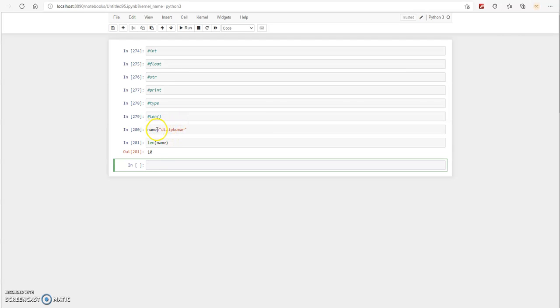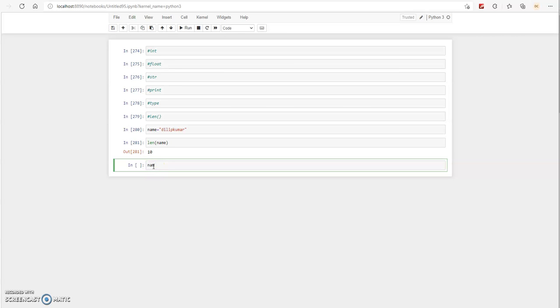Now we have already seen that we have assigned a variable called name, and we have given a string as Dilip Kumar. So now we can perform multiple operations which we call built-in methods. Again, there are a lot of built-in methods, but we would be using only some of them, which will be really important for us.